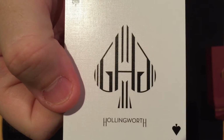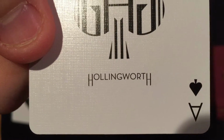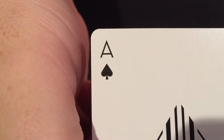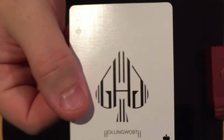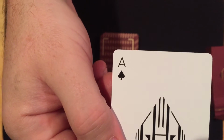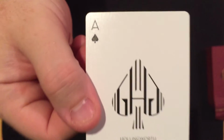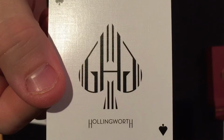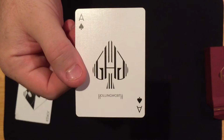Ace of spades. You've got again the monogram in the middle with the striping, and you've got the Hollingworth word on the bottom, and you can see that kind of wide non-serifed font with the very small pips, which again is kind of reminiscent of the Republic number 2. They had the same kind of setup with that very fine thin kind of font and the small pips, which worked really well. As you can remember, I do believe that the Republic number 2s was the deck of the year in 2013. So very well done here. I like it a lot. The design work is superb.